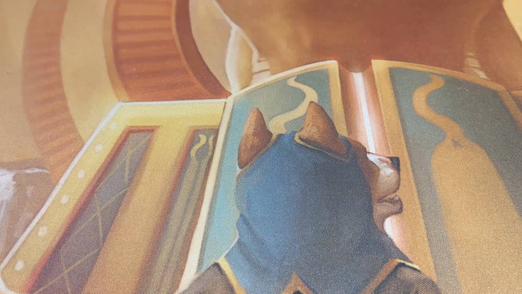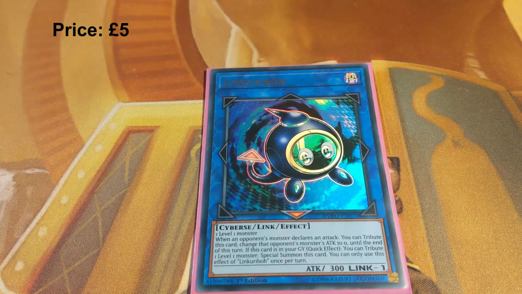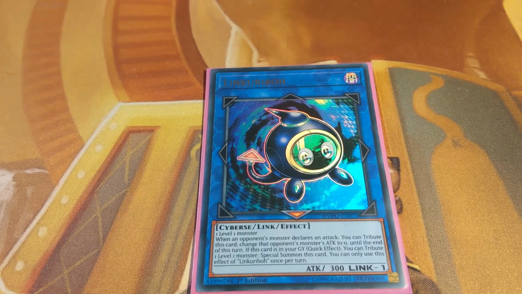So now we get into the generic links. We have one Link Karibo. This card's really helpful for protecting cards like Barrier Statue. It's an easy way out if you have some sort of clogged hands that don't contain the right components for going into normal plays. It allows you to do stuff like normal summoning a Nerval, linking it off into Link Karibo, and getting a Fractal and going from there.